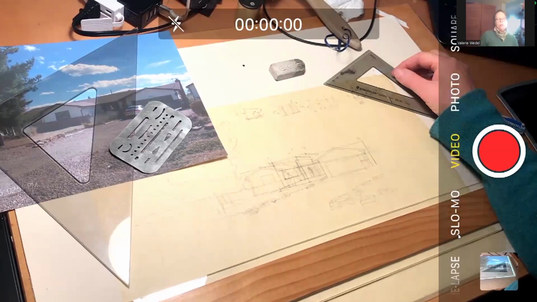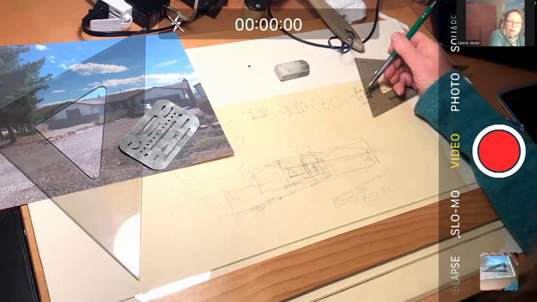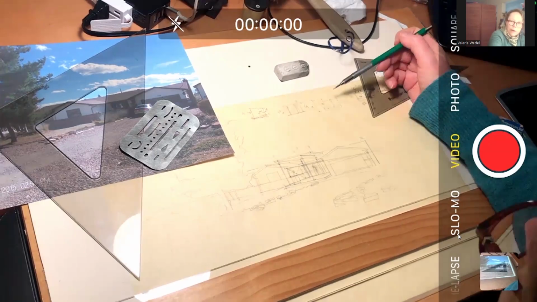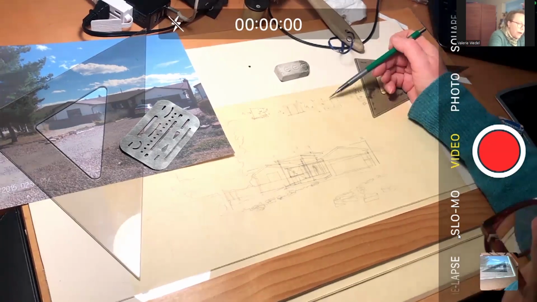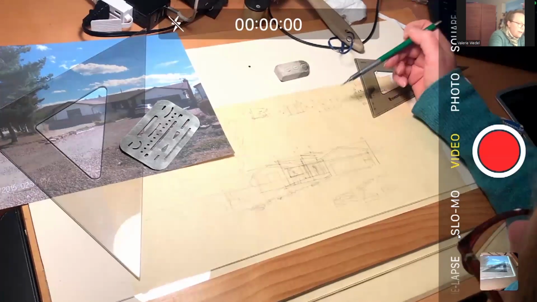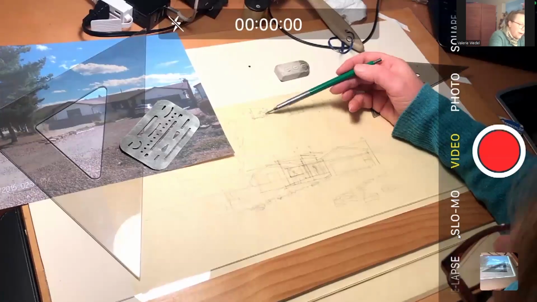So this works when you understand your construction project. We've all done a lot of drawings. You've already done a proposed patio plan. You've done a north entry elevation, so you know the wall heights. We've done sections, so you know the column heights.